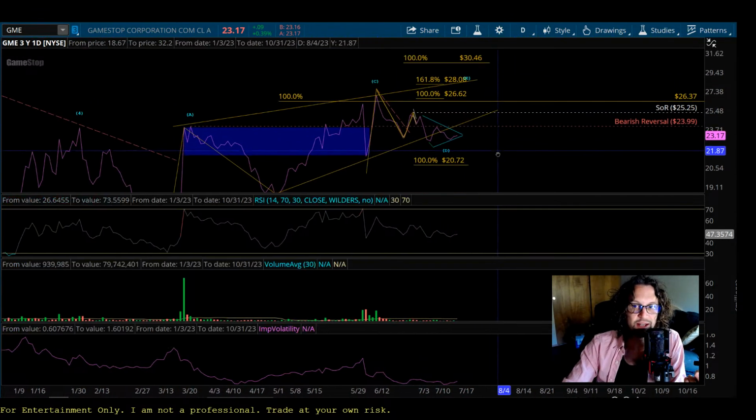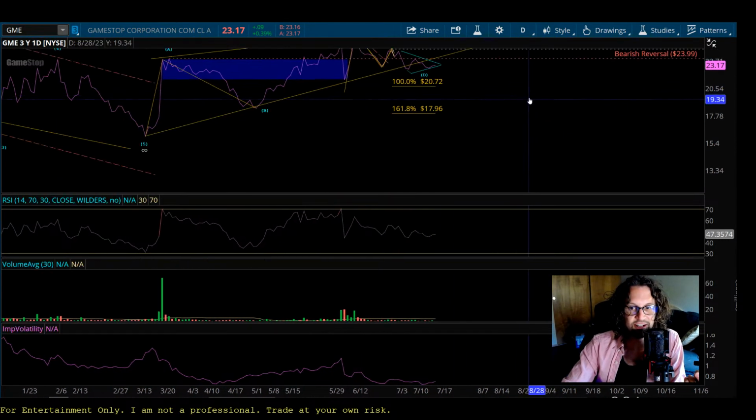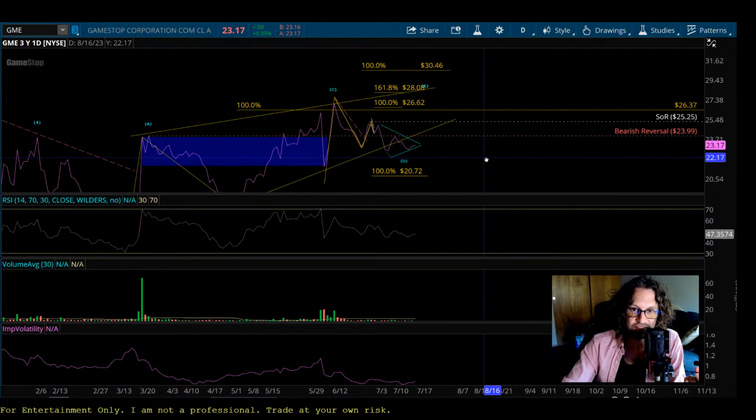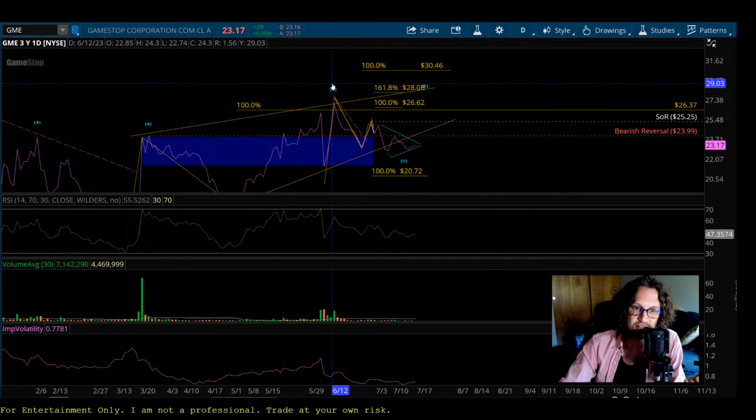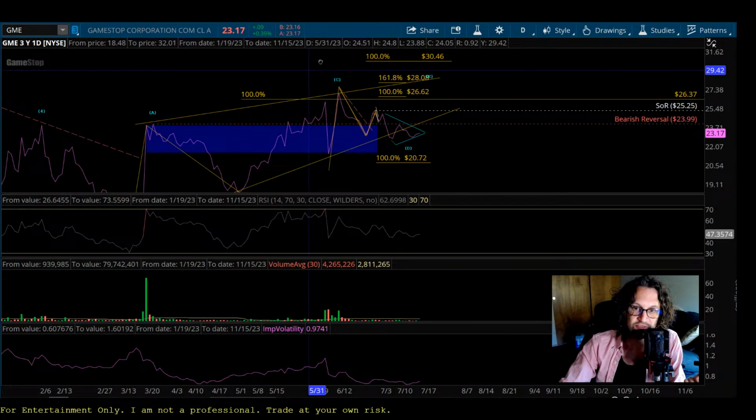I can really see GameStop doing a lot of different things. I've got targets at 35.13 and 17.96. They're unconfirmed, and it's all just based on this one pattern. Once this pattern breaks out, we're going to start getting some answers. But for the time being, it's mostly just a lot of confusion. Could be grinding sideways for a while.